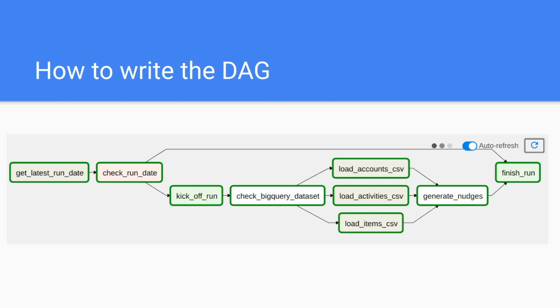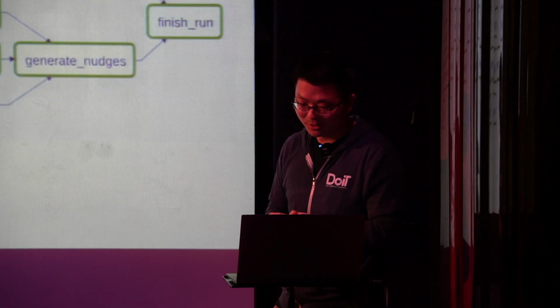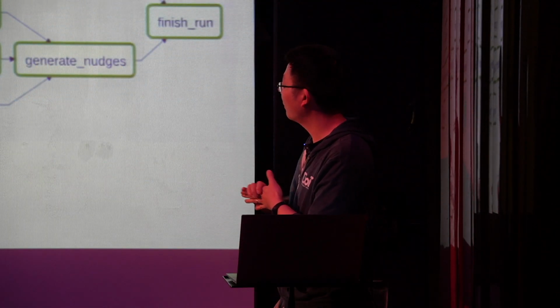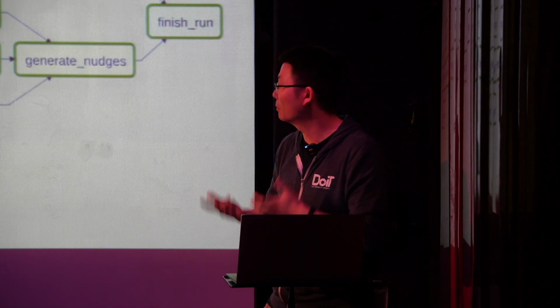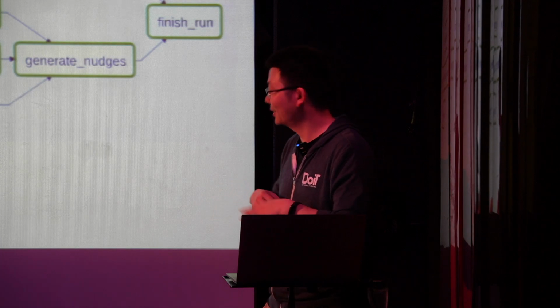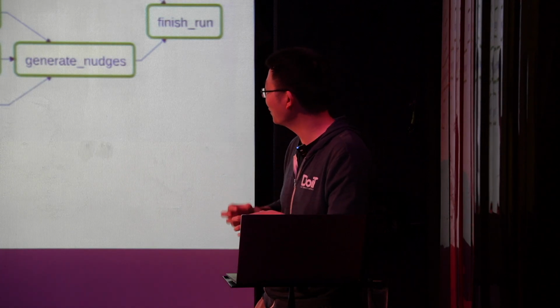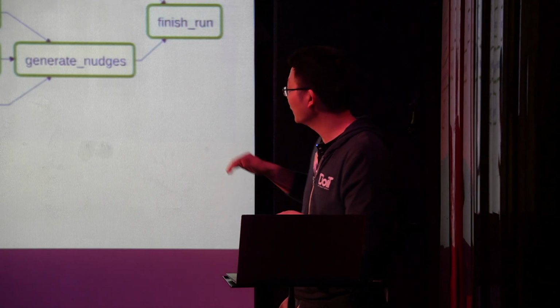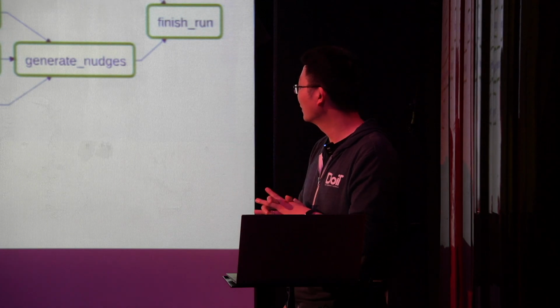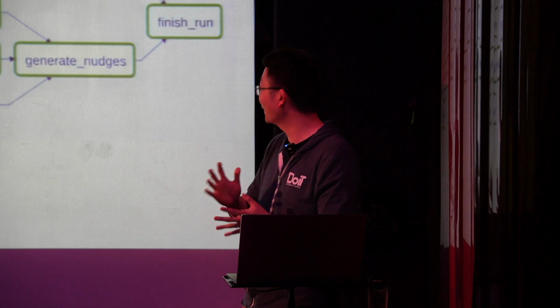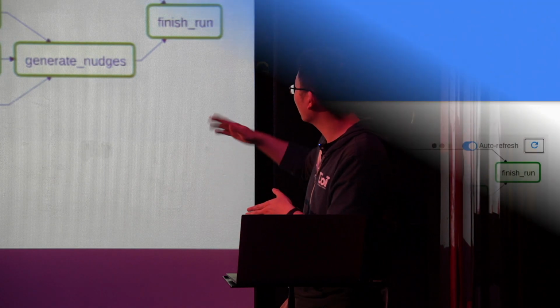And after that, my next task is to run a magic SQL statement, which generates the nudge. In real life, there could be more things happening. For example, I want to load people's email preferences, rather than just sending to them anyway. In real life you actually need to read another dataset to filter out people who don't want to receive this kind of campaign email. But a lot of companies actually don't respect that, by the way. So yeah, after that, the task is finished.